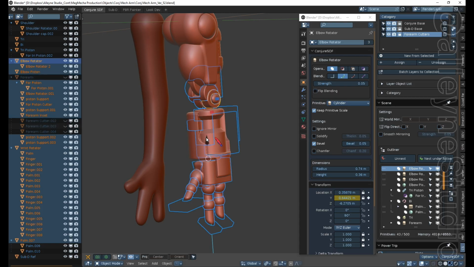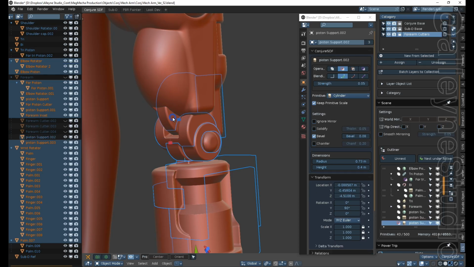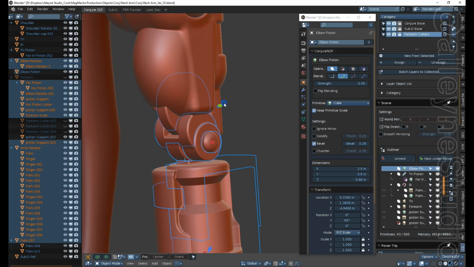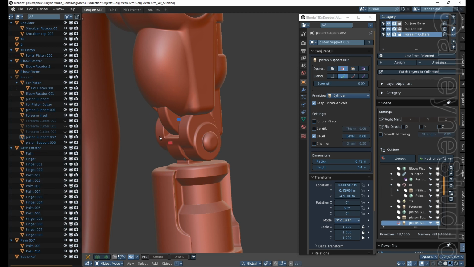But these guys are a part of the hierarchy that we don't need to be moving. Hello, come on, can we deselect, please?